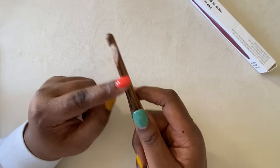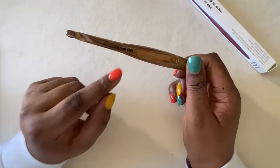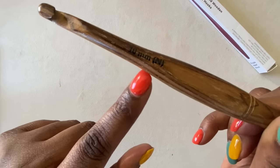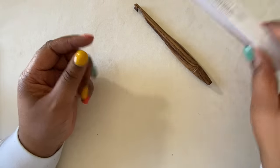The depth looks pretty nice. The wood itself is pretty. I can't get over how hideous this is. I don't like it. I'm not a fan. So that's the 10 millimeter.